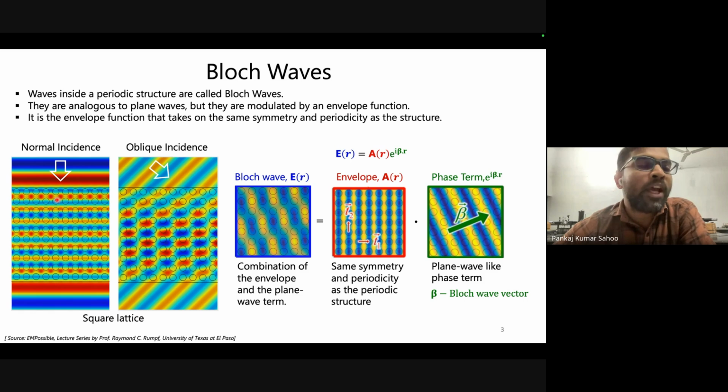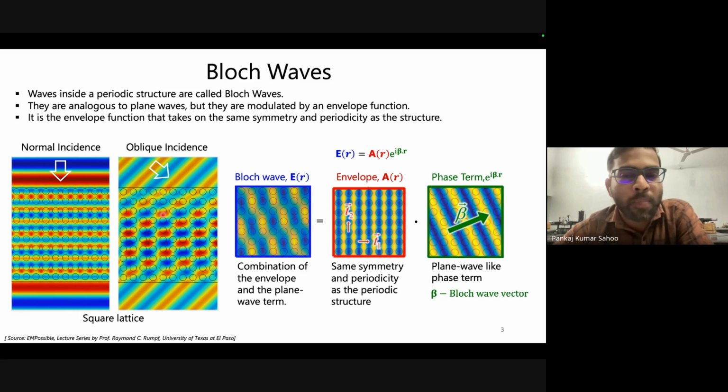It's not like a plane wave, it's a distorted plane wave. Similarly, if you see here, a plane wave is incident on this crystal at an angle of incidence. The plane wave inside these crystals propagates at an angle following the refraction formula, Snell's law. But the difference is that in air, or when there is no periodic structure, it's a completely plane wave. But here, this plane wavefront is distorted.